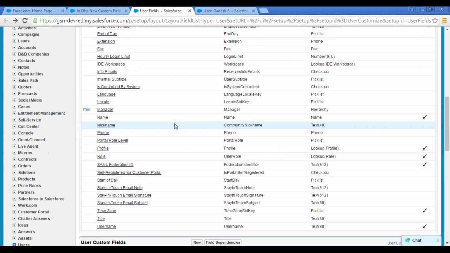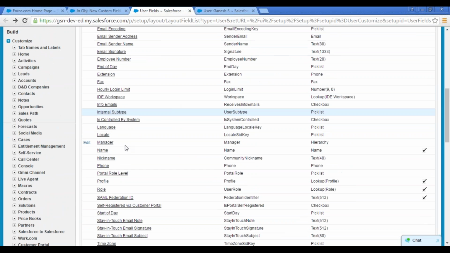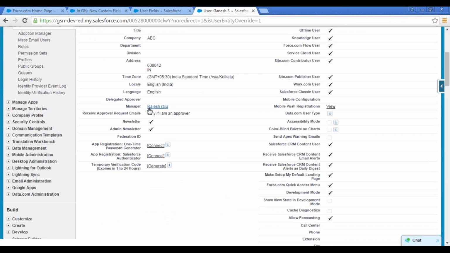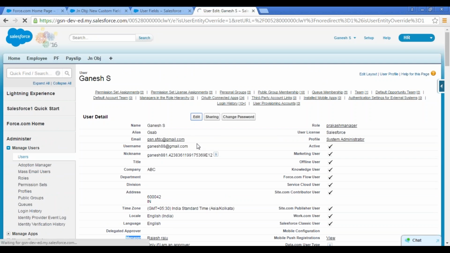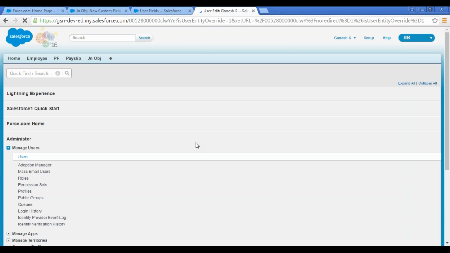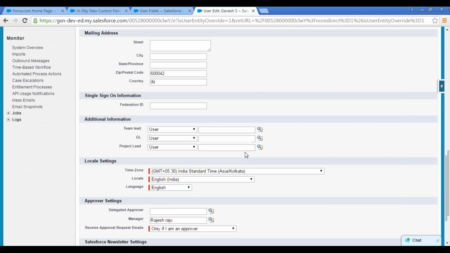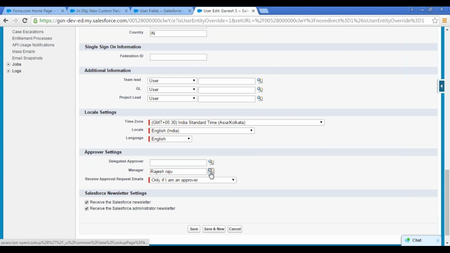The user object has many standard fields like this, and by default it will have one hierarchy relationship field. As I said, all users will have a hierarchy relationship. See here, it will have a field called Manager. Once you edit this and come down, see here, my manager, and it will have a lookup window.